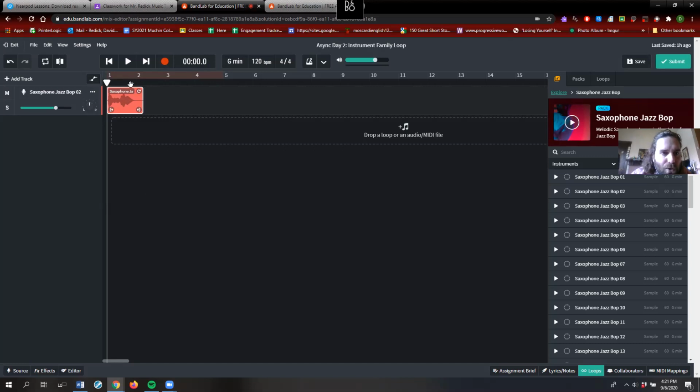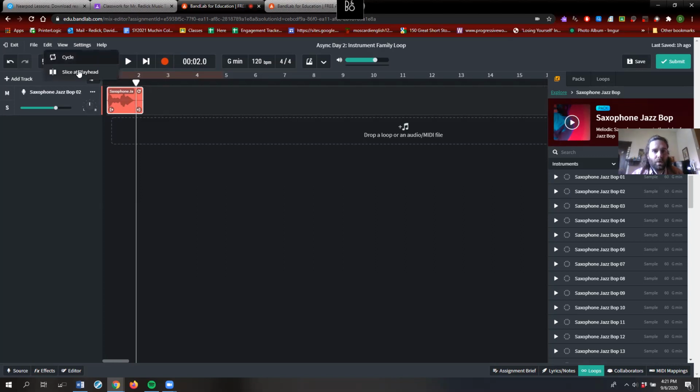Now, I'm noticing too, this beat looks a little funky. It looks like it's not exactly one measure, and I know I want to make a 4-bar thing. So you'll notice at the top here, we've got these little chunks like 1, that's 1 bar, 2, a bar, 3, a bar, 4, a bar. So I'm going to go ahead and just kind of chop this down, just like a piece of wood.